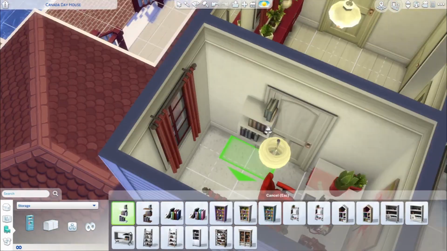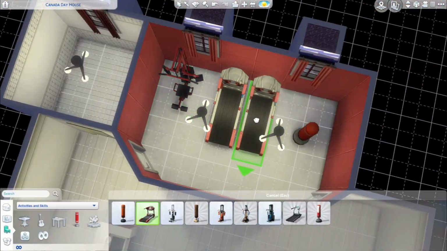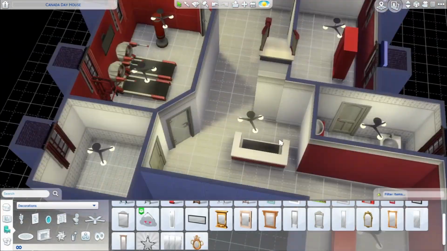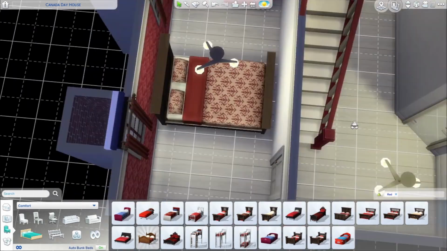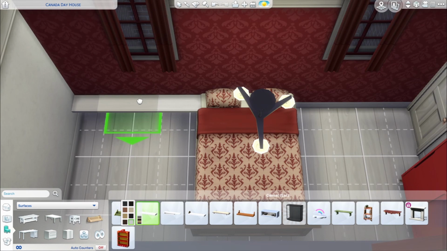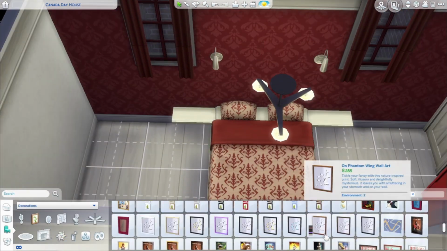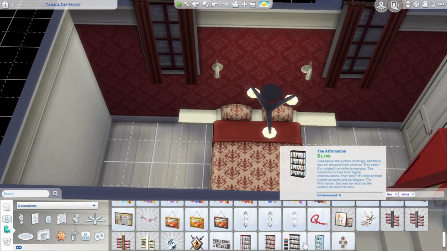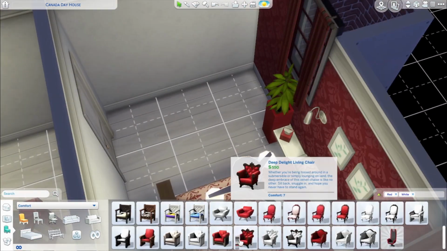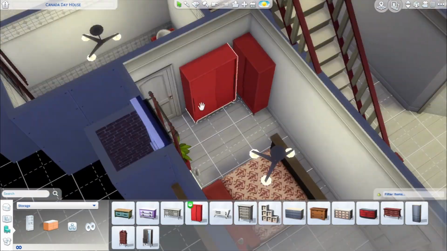Now, all in all, I will admit I didn't actually playtest the house at the end of the day before uploading it. I figured I don't know how many people are going to want to download this, but even if you do, there's probably a lot that people are going to want to fix a bit. Especially if you consider the master bedroom, all in all, it's very long. I struggled quite a bit with the layout in general. So a lot of the layout and a lot of the roofing I actually cut out. Same with the bathrooms. It's things that I find are very repetitive and I don't think anyone needs to see me sit there for probably more than half an hour trying to figure them out.